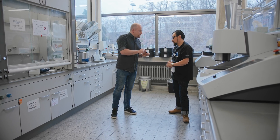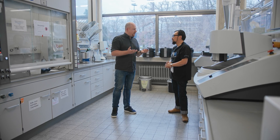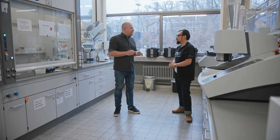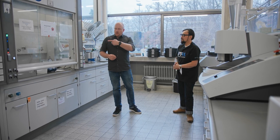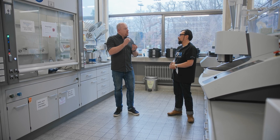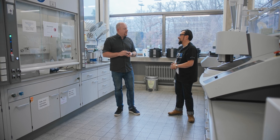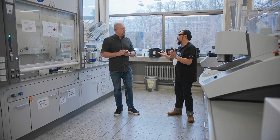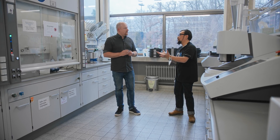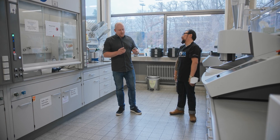What we have here is a steel sample — you can see the mirror finish. Under the light microscope you will basically see nothing unless you have some oxides or sulfide inclusions. You have to etch it. This is done here in these fume hoods, where you selectively remove phases and material to get good contrast in the light microscope. So basically, because you're obviously a materials research facility, you know what it takes to prepare a sample for observation.